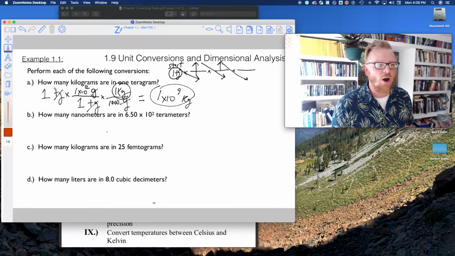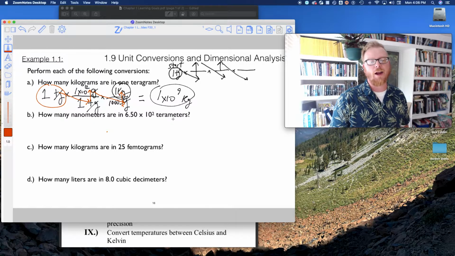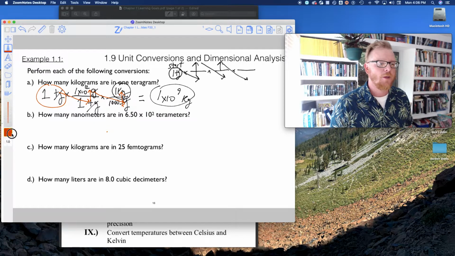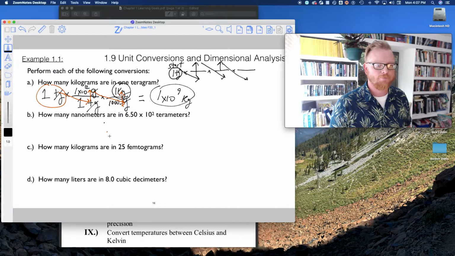Okay, so remember, I started with the number that I was given. Then I went down to that unit, and to go across and up, I need to use that conversion sheet. Then from the gram, I went back down and kept the gram, and then I used the conversion sheet to go back up there, and I was left at the same number. Okay, so I'll walk you through this one, part B, and then I'll work through C and D on my own.